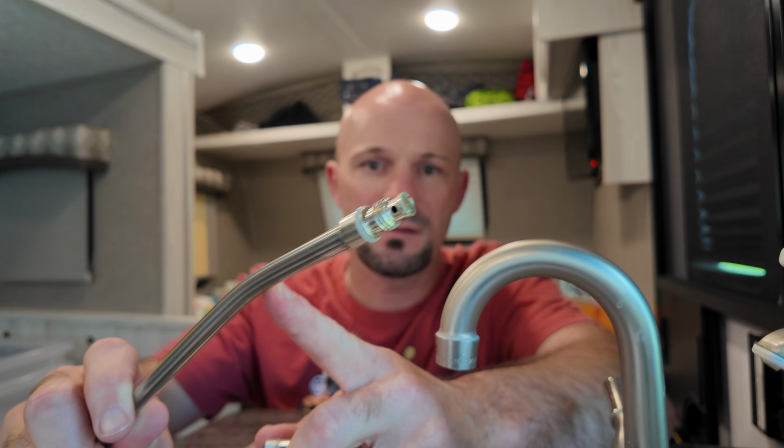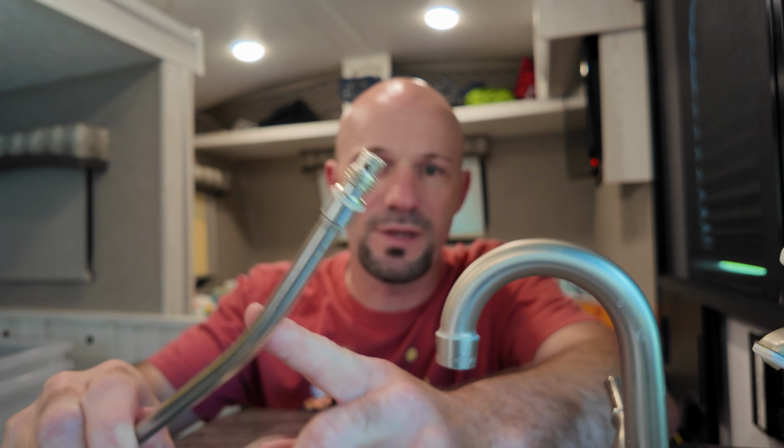But basically this nozzle you'll be able to put into the hole where you drain the hot water heater, and it shoots straight out, but then you can take this end off, and then it's got 2 holes on the side so that you'll be easily able to spray the sides as well. So my plan is to empty the hot water heater, spray out the back, then take the nozzle off, spray out the sides, and then put the new anode rod in, and hopefully that'll take care of it.